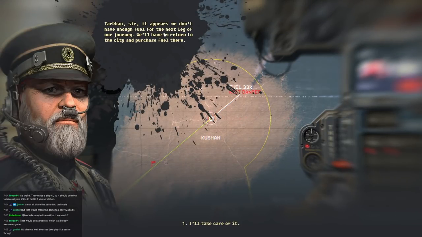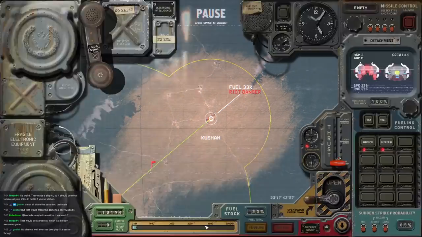Alright, it appears we don't have enough fuel. We'll have to return to the city and purchase fuel there. Okay.